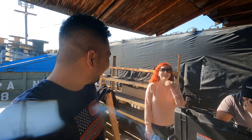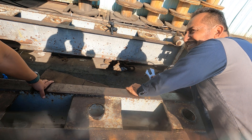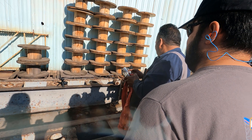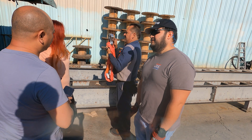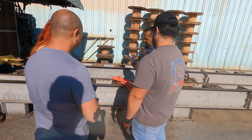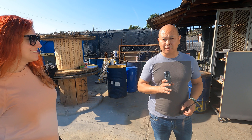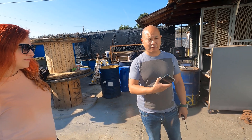Still holding, guys. We need a bigger shackle on the test rig. I can't pull this out — the fingers are bent. The pin already bent. Even if you want to find something stronger, the pin already bent, so that's already a point of failure. Our shackle is not the weak point — it's the pin.